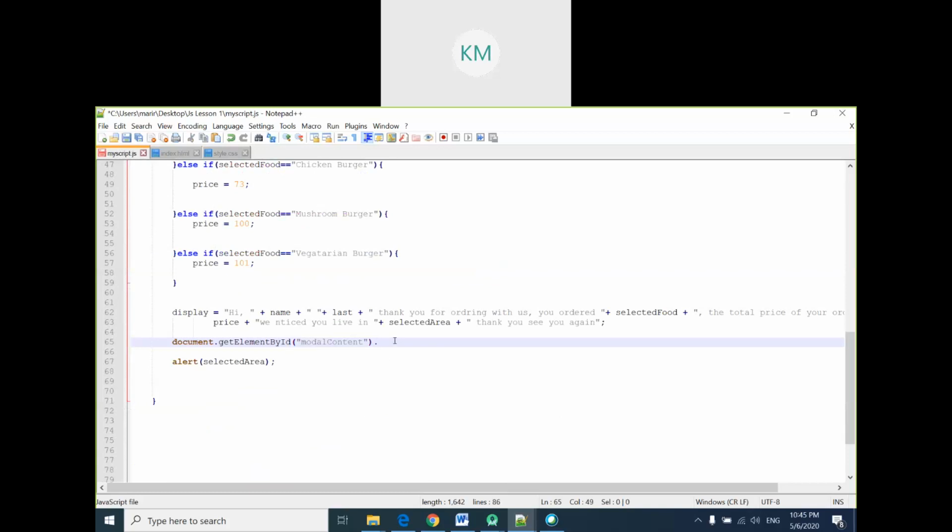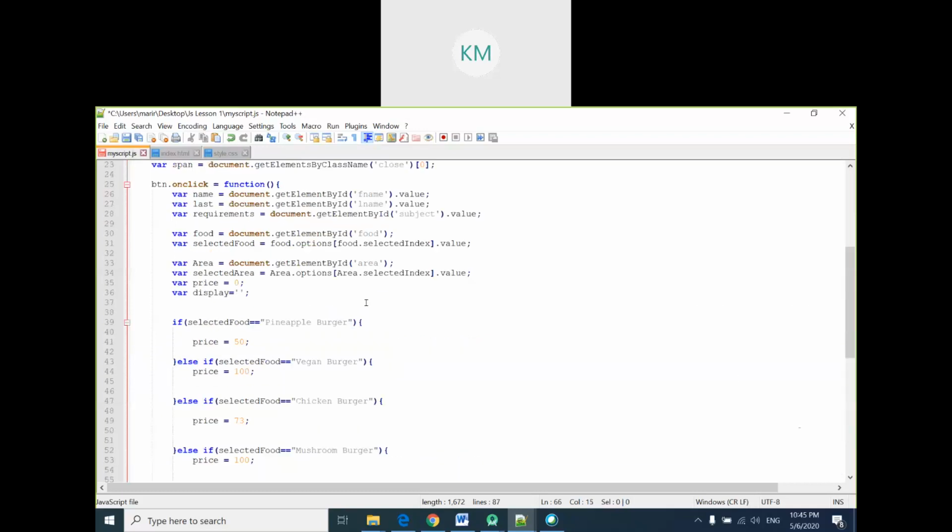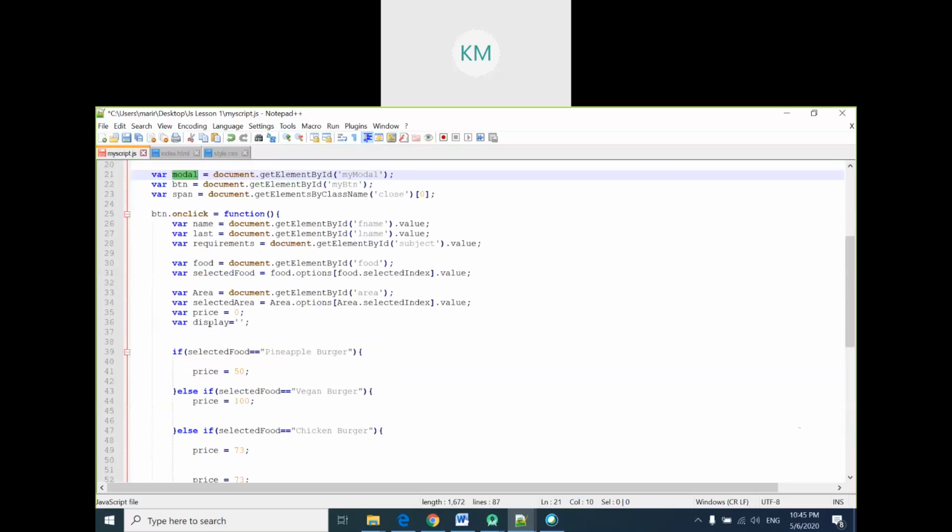A cool little JavaScript property that we have available is called innerHTML. This just allows us to change the default values of HTML tag containers. Then I'm going to give it a value of display, correct?